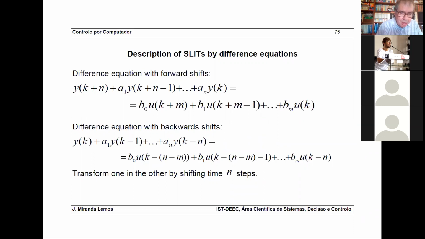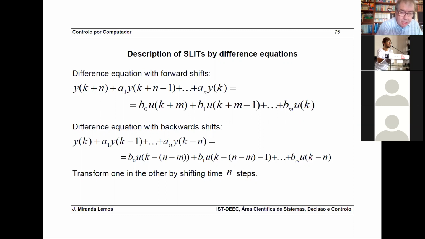Is there a condition for the system to be causal? You know what is causality? The delay must be positive. Causality means that first you drink the beer, then you get drunk. You don't get drunk before drinking the beer. That's causality. So the delay between the input, the cause, and the output, the effect, must be positive.